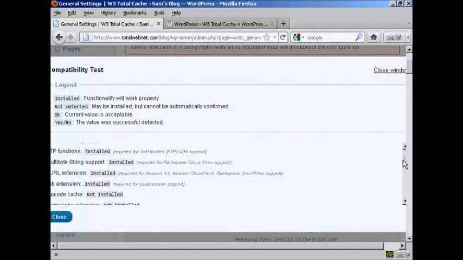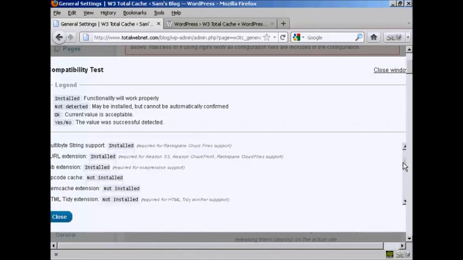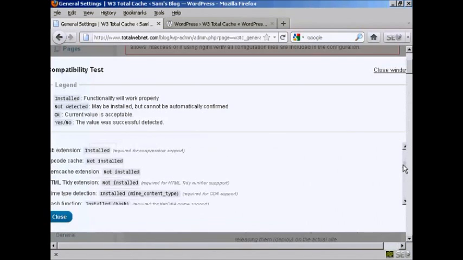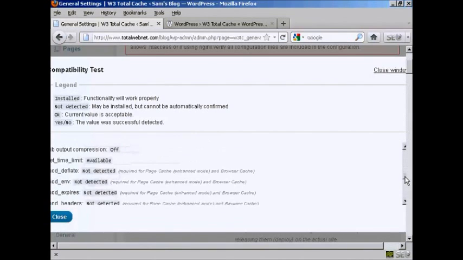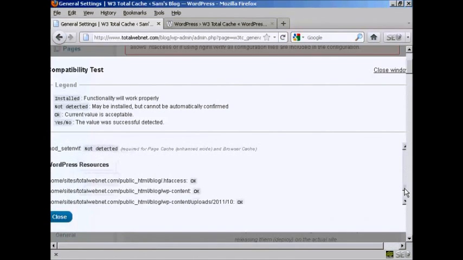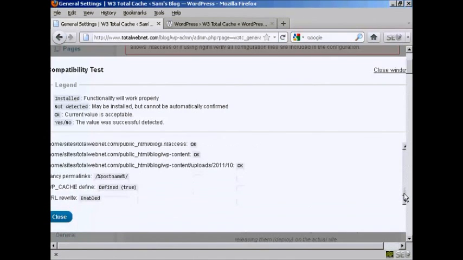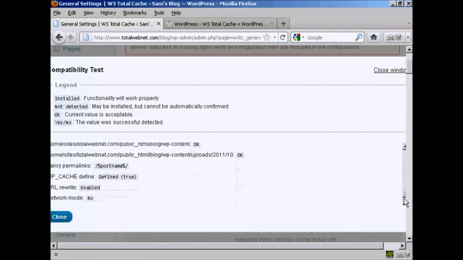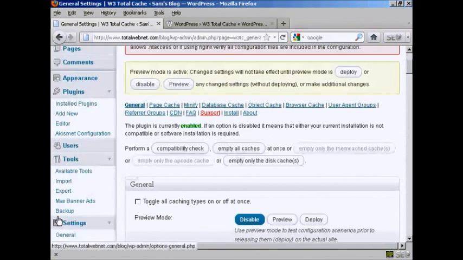You can see it shows what's installed and what's non-installed, and so on. You're going to perhaps need to get in touch with your web hosting company if there's something vital that's not been installed on there. Okay, so we'll click on close.